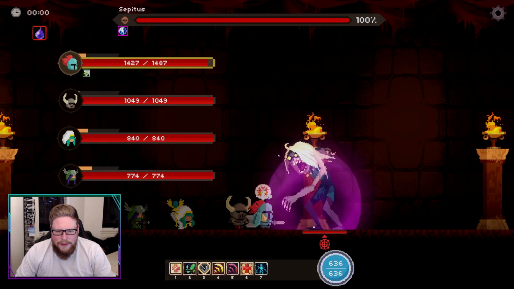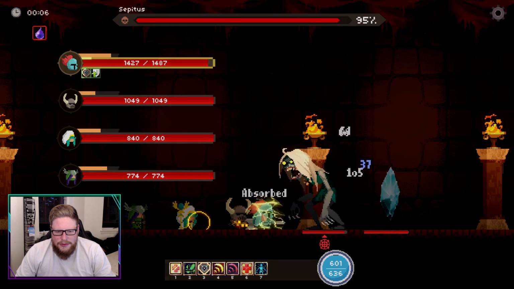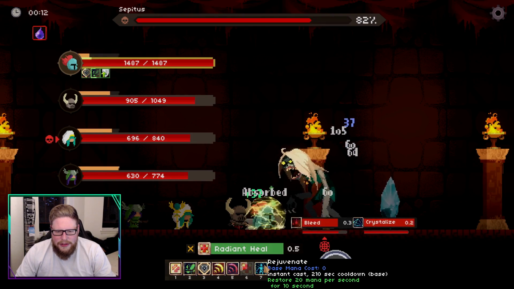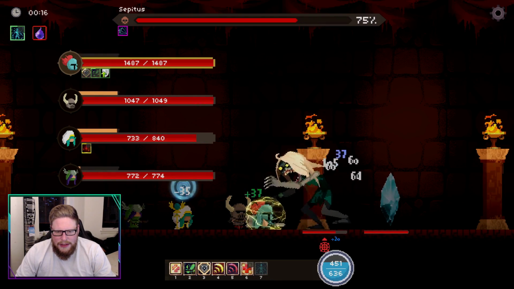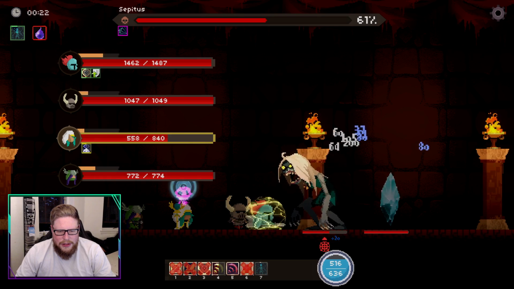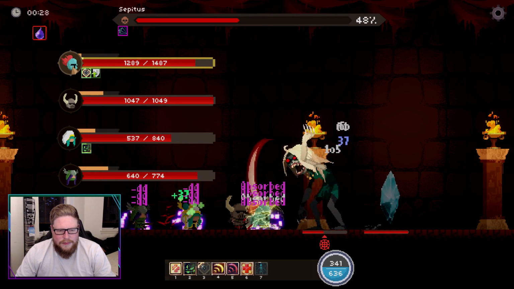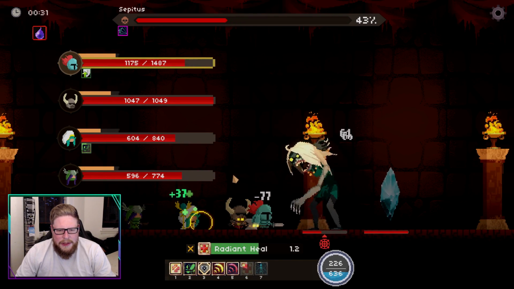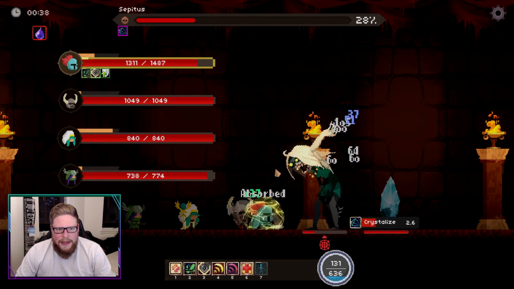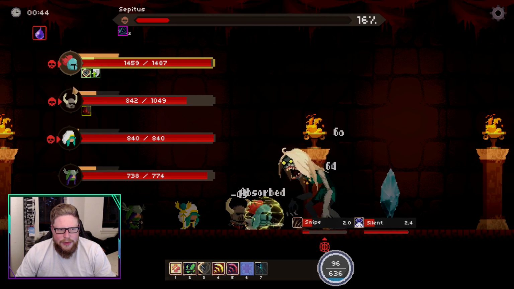Okay, here we go. Okay, here we go. We're gonna shield them again. And then we're gonna just use a radiant heal. We're gonna heal our mana up. Silence. No, you don't. Oh, I dispelled one of the things. And a radiant heal. Very nice. Okay, we're almost out of mana, but we're doing great. We're doing okay.